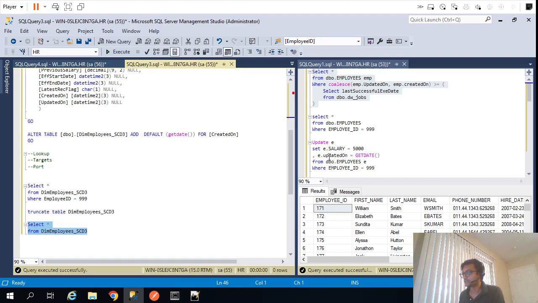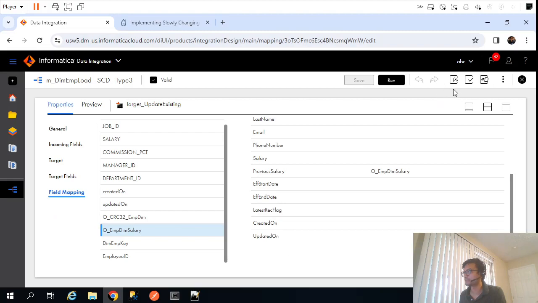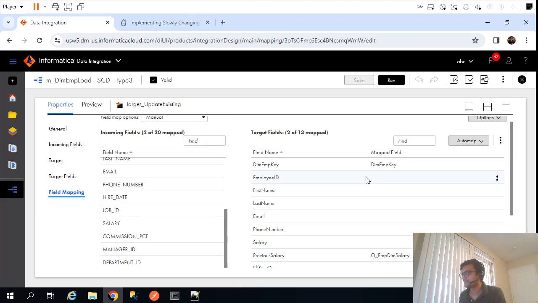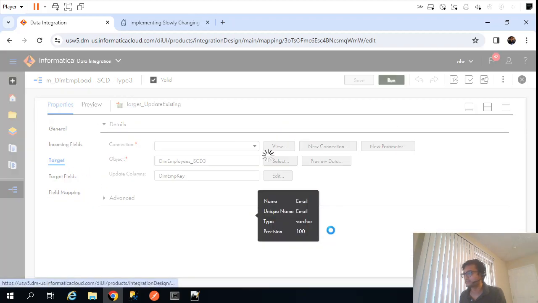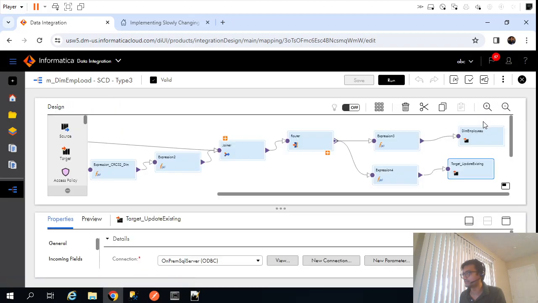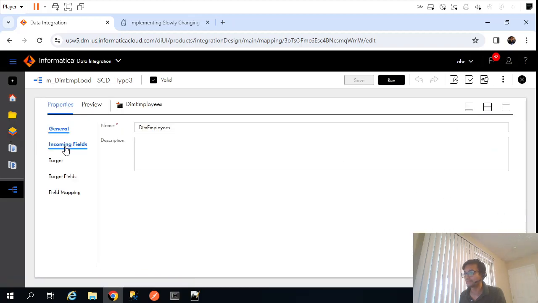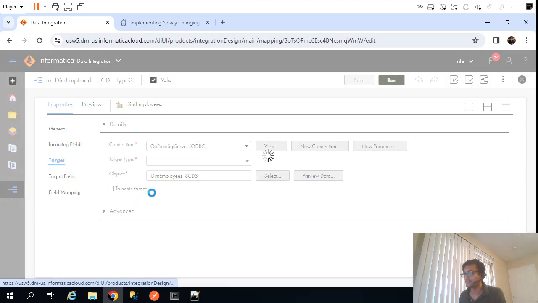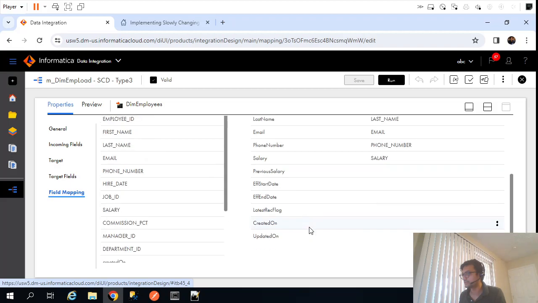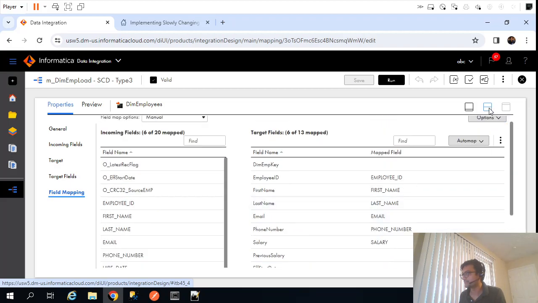Okay. So basically, if I run the mapping, it should insert 107 records in the dimension table. So let's validate that. Let me go ahead and run it. Let me just quickly validate once again. So I mapped this. I mapped this. This all looks good. Marked for insert. Field mapping is also correct, right?